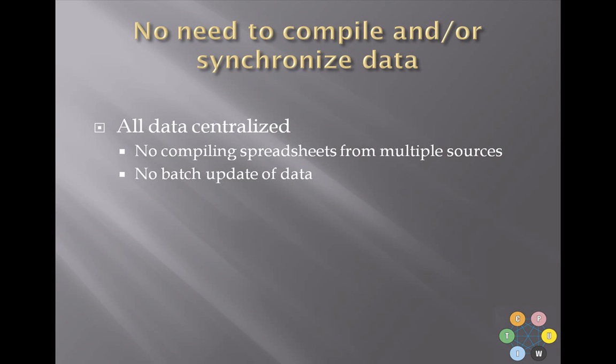And then there's no batch update of data. What that means is that there are some solutions where essentially everybody has their own little version of the database, and as they update it, their little database is being updated, but not for everyone else to see unless and until they do the batch update where they synchronize it with the central database. So this skips that step.